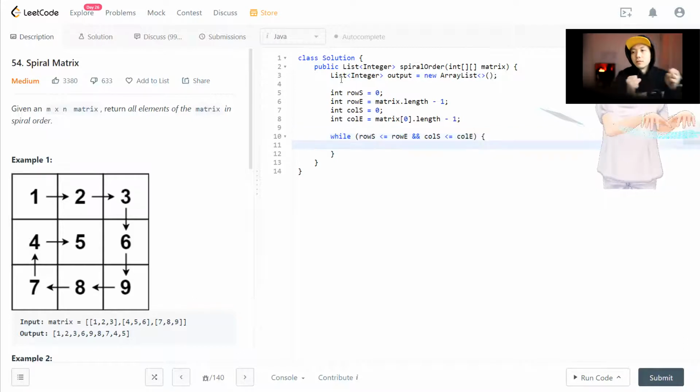That's the condition for running this operation. So now we have the first operation, which is going to the right side.